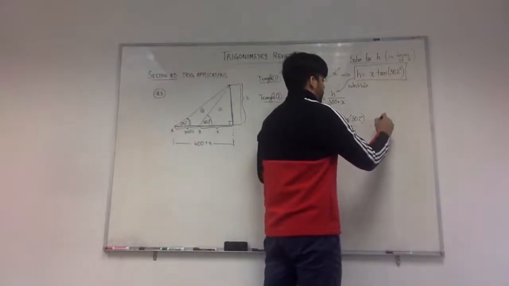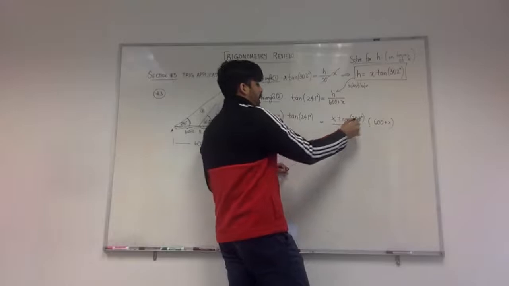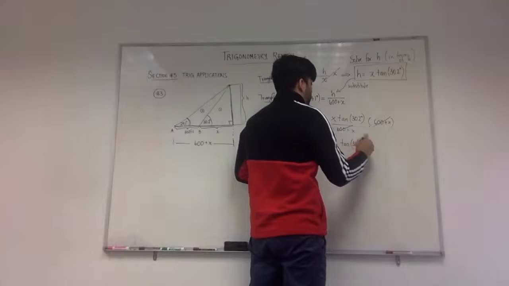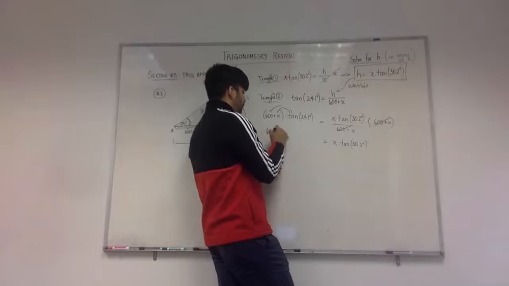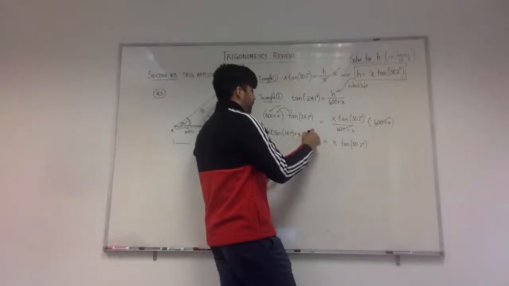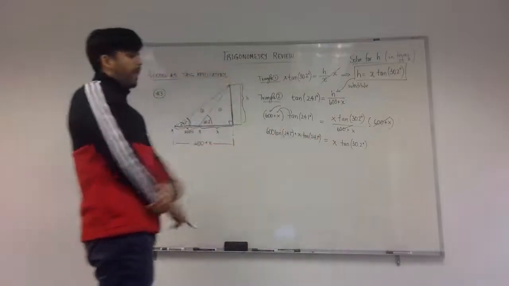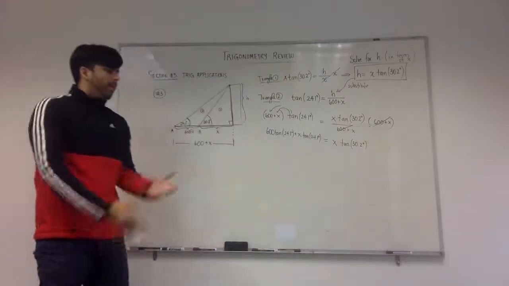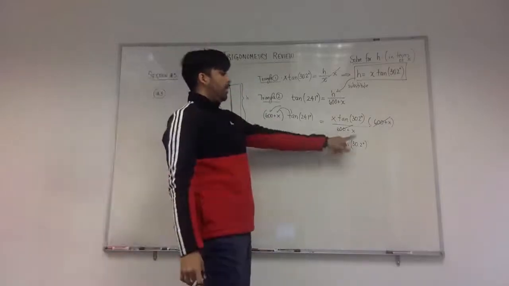I need to multiply 600 plus x on both sides. And when I do that, I get x times tangent of 30.2 degrees. And this becomes, I can distribute everything here, and I get 600 tangent of 24.1 degrees plus x times tangent of 24.1 degrees. Now look what I have. I have everything now on a single playing field, right? All my expressions are in the numerator, per se. I no longer have the x in the denominator.